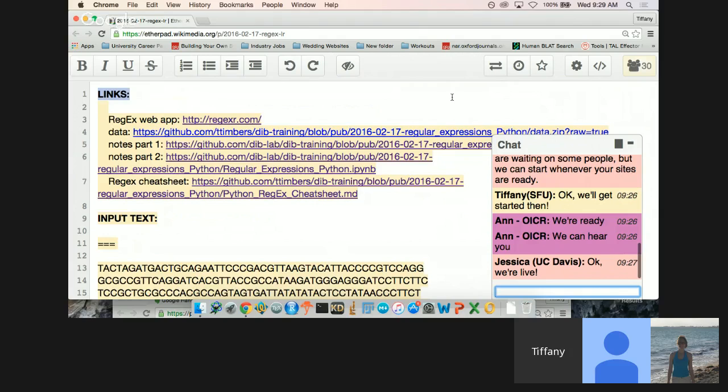Because of that, I've put together a little regular expression cheat sheet for you. If you go to the Etherpad and click on line 7, that link, you'll be taken to a markdown document that will have a bunch of the syntax that we'll be using. I'll just click on it myself here.